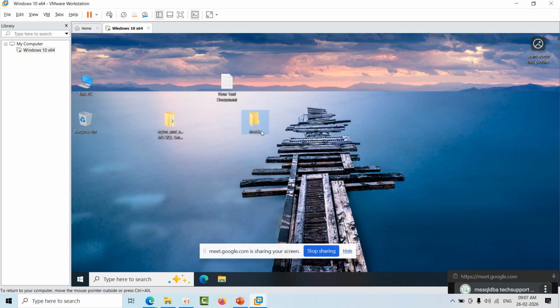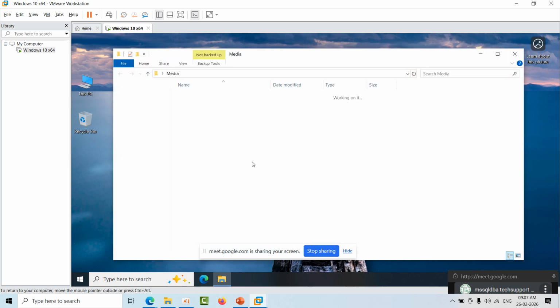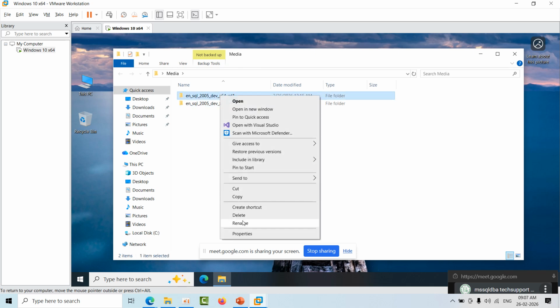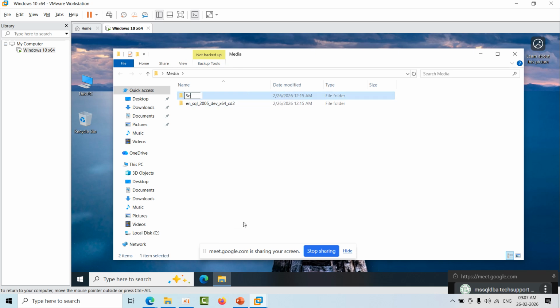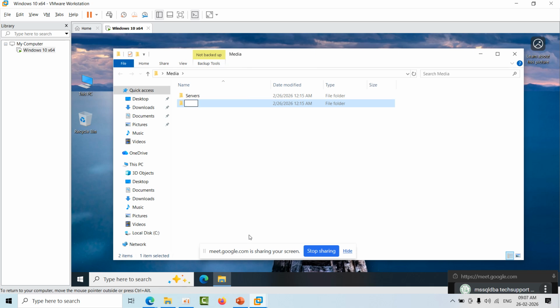The first CD I want to rename as Servers, with a capital S, and the second CD I need to rename Tools, as suggested by Microsoft.